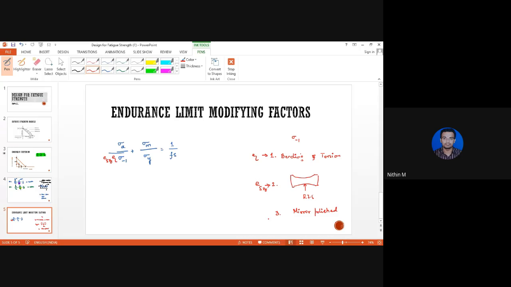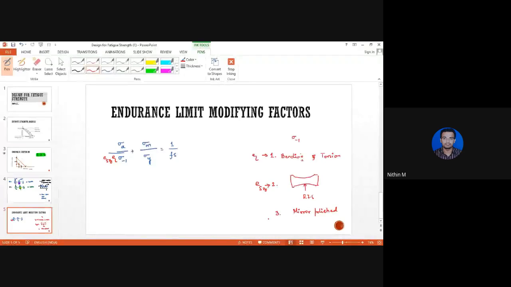So the presence of a stress riser, that is the region of stress concentration, is extremely important. As I was telling, the component that was tested in the lab was mirror polished. Now, how do we mirror polish the material? Initially, the shaft will be taken and rolled, then the required shape and size will be achieved by machining it, making use of a single point cutting tool.